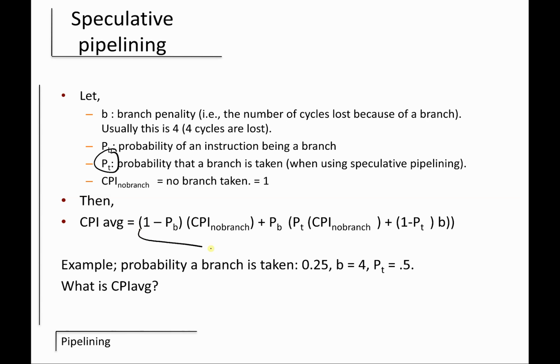So we have the same basic idea for this, but now I have the probability of the no branch and the regular branch. That gives us, if we were to go through just the basic plug and chug, what the CPI average for that is. Our goal is just understanding that we can come up with metrics to say, okay, how performant is our code in terms of a pipeline? Now, are you ever going to actually have to do this math? Well, not in this class. I'm not expecting you to analyze code and tell me how performant it is or do those metrics.